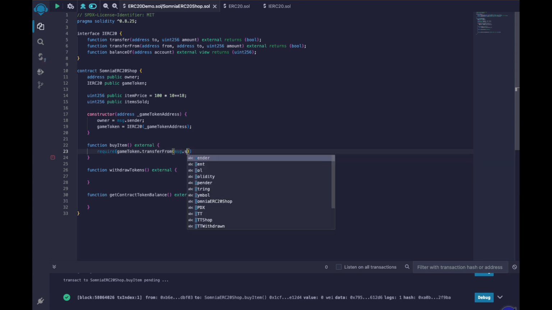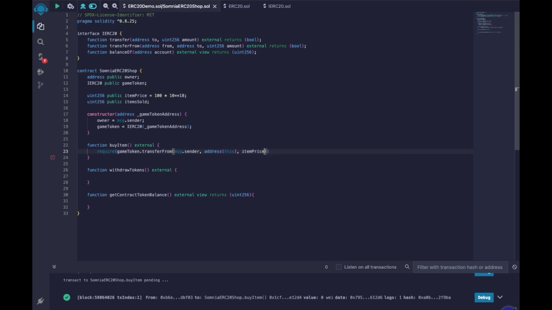First is the msg.sender, then the receiving contract, and of course the amount, which in this instance is the item price. This helps us conduct a check at the same time while we are calling it, and we can simply set up an error message if something goes wrong.